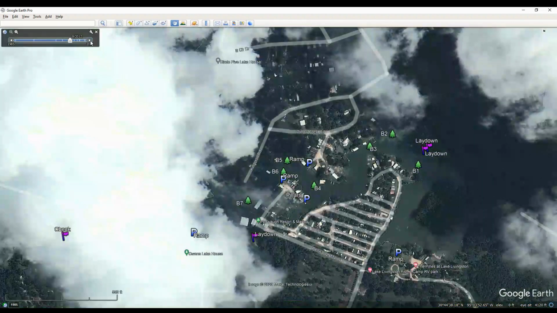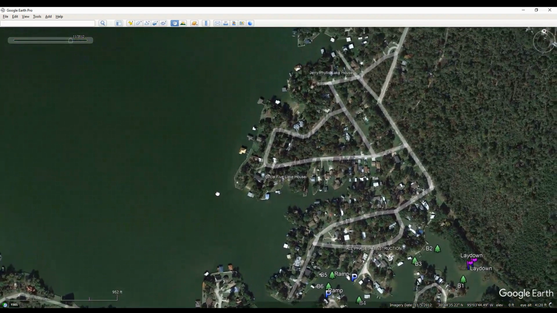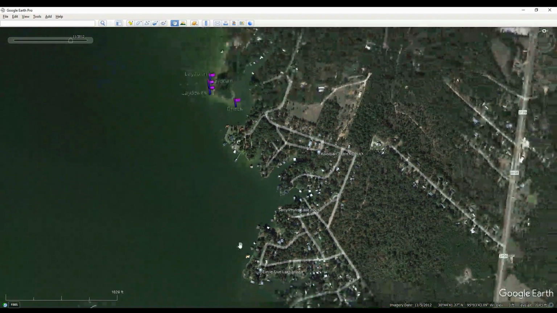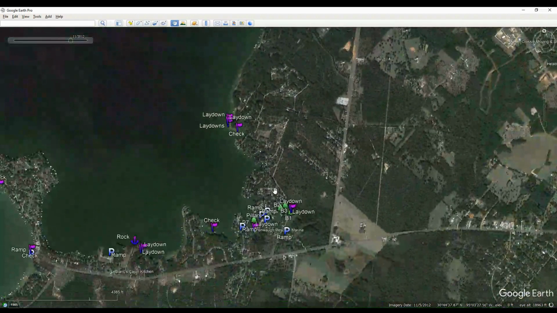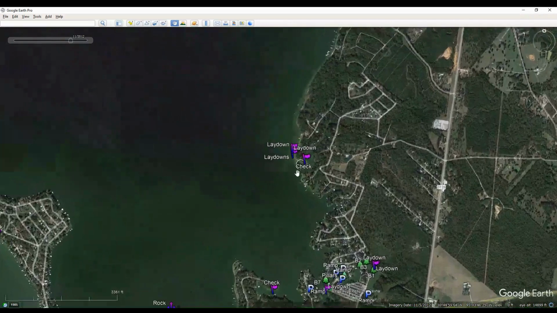So let's just go with, we'll go back up here. Let's just go with this 2012 for now. And as long as we can see everything, we'll point it out. If not, I'll move the date around and see what else we can find. So you can see right here as we move up from this marina, our starting point, really just a couple things to look at.